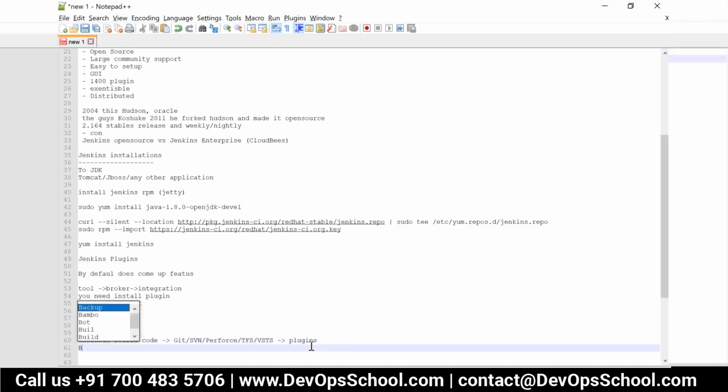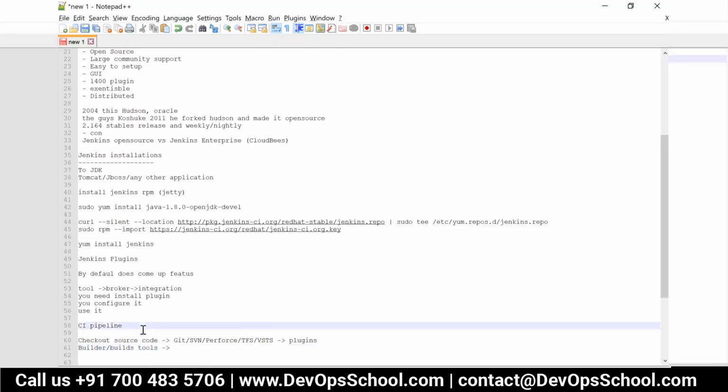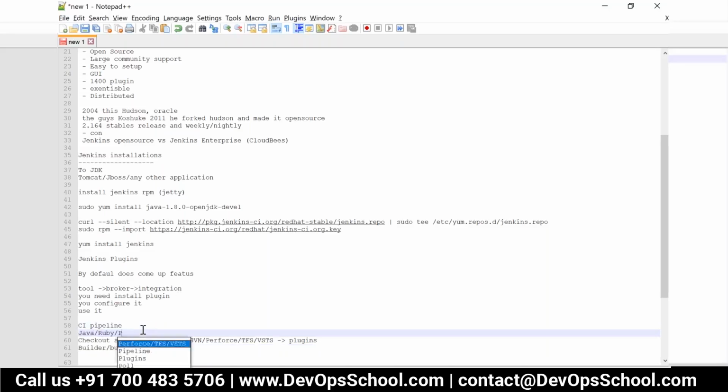And as part of the build, you need build tools. Assume you have apps in Java, Ruby, Python, or .NET, C Sharp.